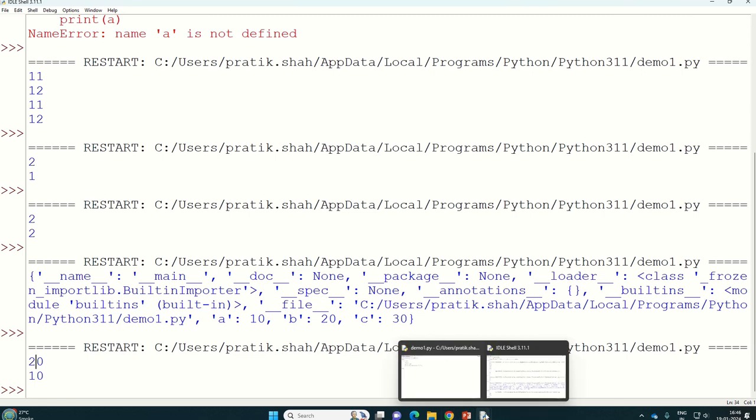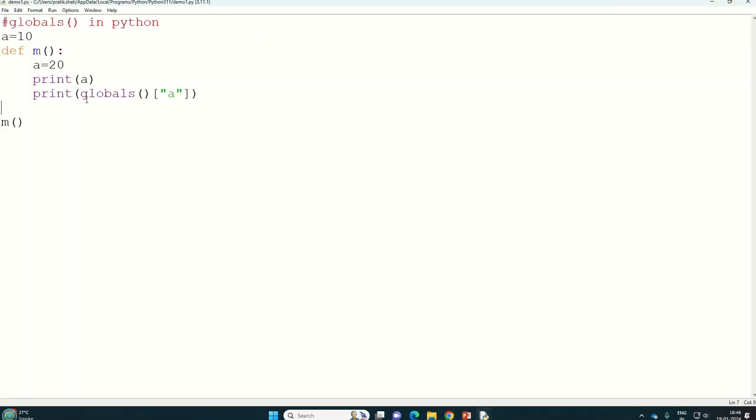Because first time it is printing only the local value, that is 20, but second time we have written something before a, that is the globals function, so it will print the global variable value, that is 10. So I think this is all about the basic concept of local and global when it comes to functions. Thank you everyone.